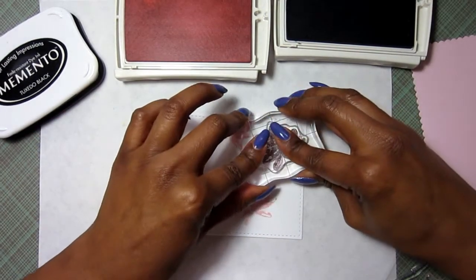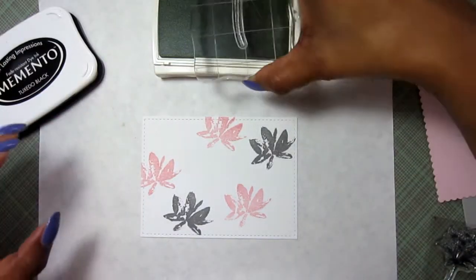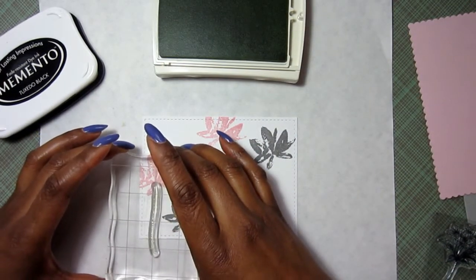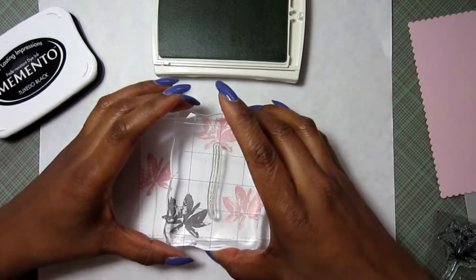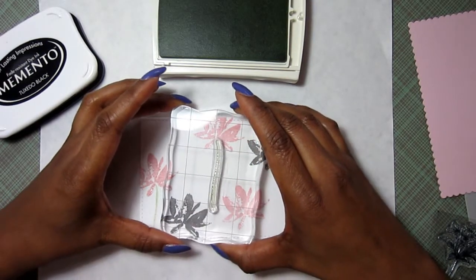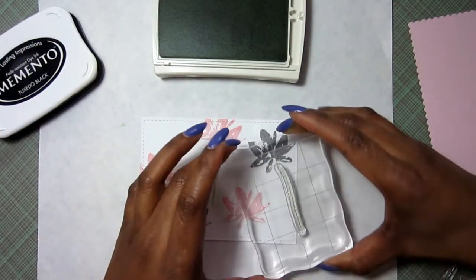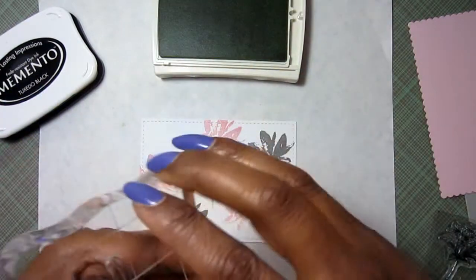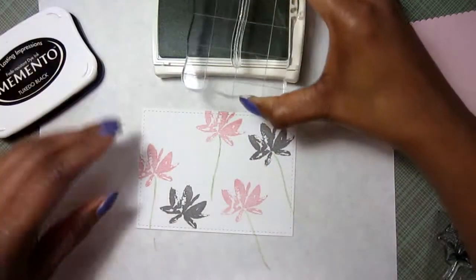So I'm just going to stamp my last Smoky Slate flower. And I want more pink ones, so that's why the gray is a little off to the side and off to the bottom. So next I'm going to stamp the stems, and this is in Pistachio Pudding. And these colors work really well together. I love the look of pink and gray, and as these dry, they do soften up a bit. So I'm just kind of twisting the stem around as I stamp it just to get a little bit different look.